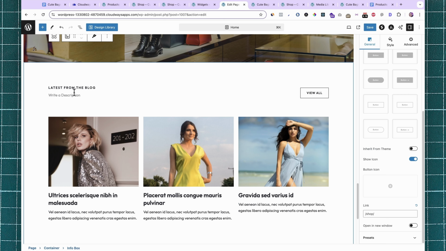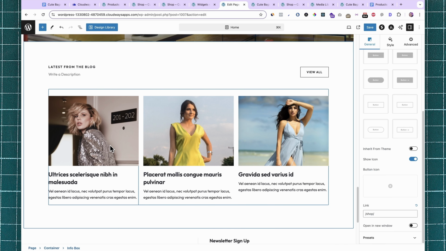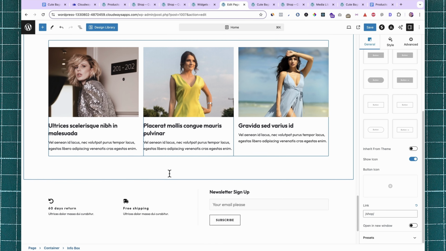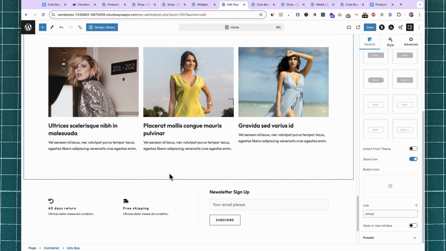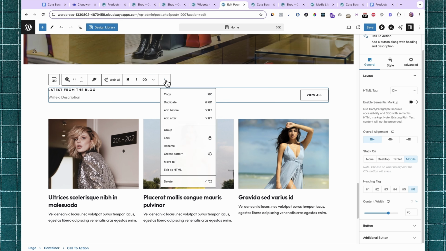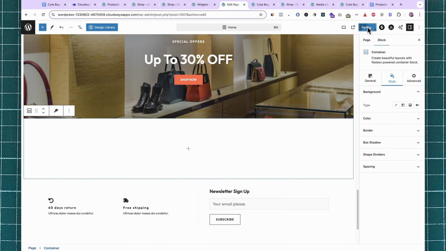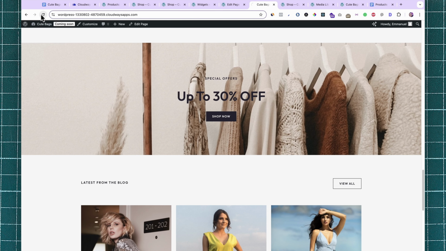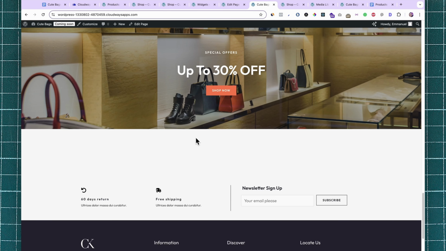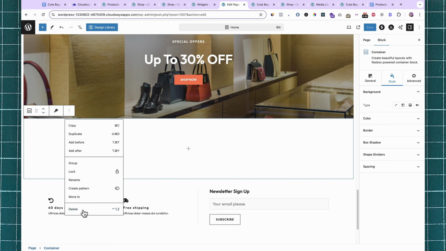Then the final section we have here is the blog section. So if you have a blog on your website, you can display your latest blog post, but that does not apply to the website I have right now. So I'll just delete this to keep things simple. Let's save the changes and let's come over, refresh. This looks good. Then there's probably too much space here. And okay, that's because we have an unused section.